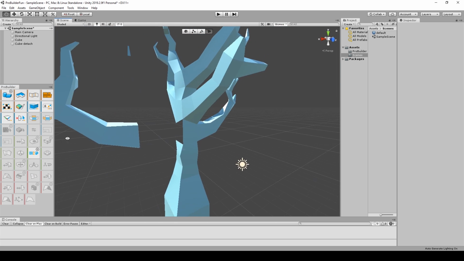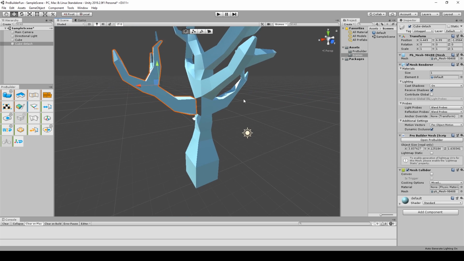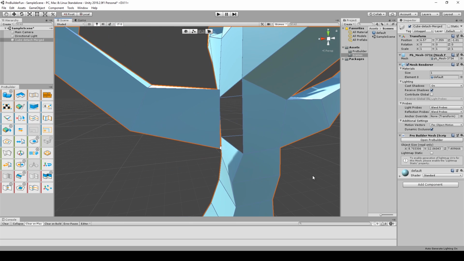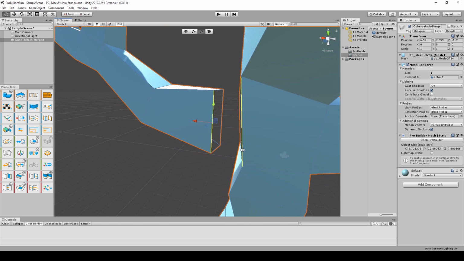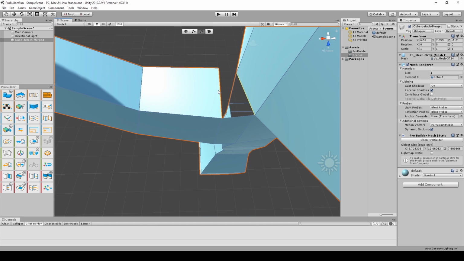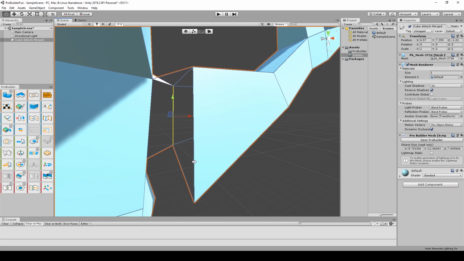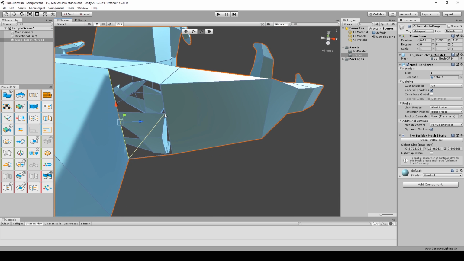I'll now select the face below it and hit the detach face button again, this time deleting the face completely. We'll now need to stitch this branch onto this hole, so I'll bring it nice and close so we can see it. To do this, we'll select one of the edges from each side, and then go down to the bridge edges tool down here. Doing so will bridge the different faces. So we'll just work our way around the model, bridging those openings.